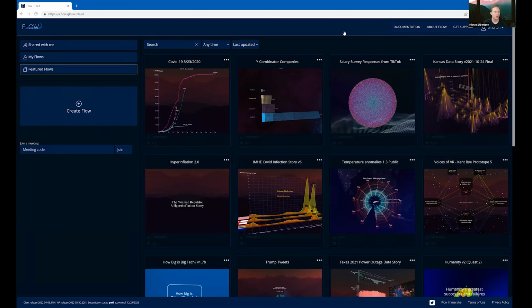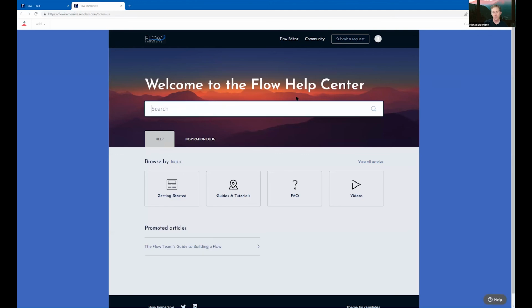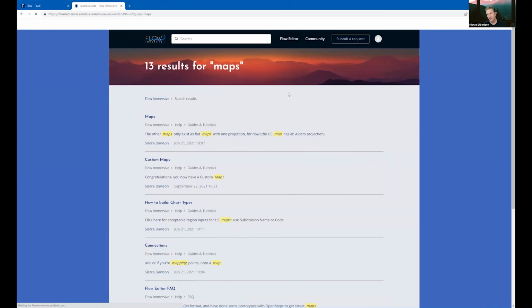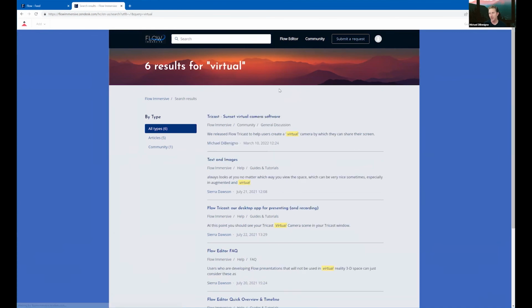Mm-hmm. So I believe in our help documentation, we have some areas that describe how to view on multiple devices. And the simple answer, though, is that it's just from the browser. That's the beauty of this platform, that you don't need to download an app. You just need to open up whatever web browser is on the device and go to a.flow.gl and log in. So from a cell phone, for Android phones, it's going into Chrome, and AR mode is enabled for every flow by default. You just hit the AR button.